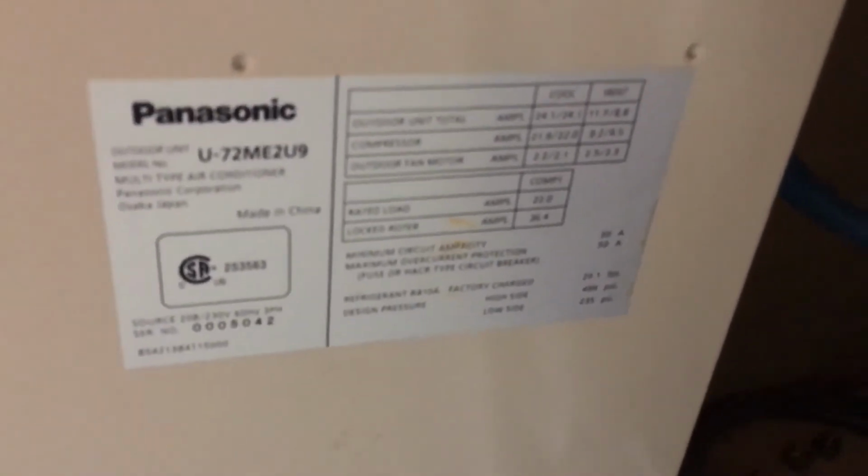So this is the model number. The 72 is the size, so this is one of the 6-ton units. It's divided up between 3 air handlers inside, and we're about to do the recovery on the piping system, and then it'll be packed up and shipped to the new location.